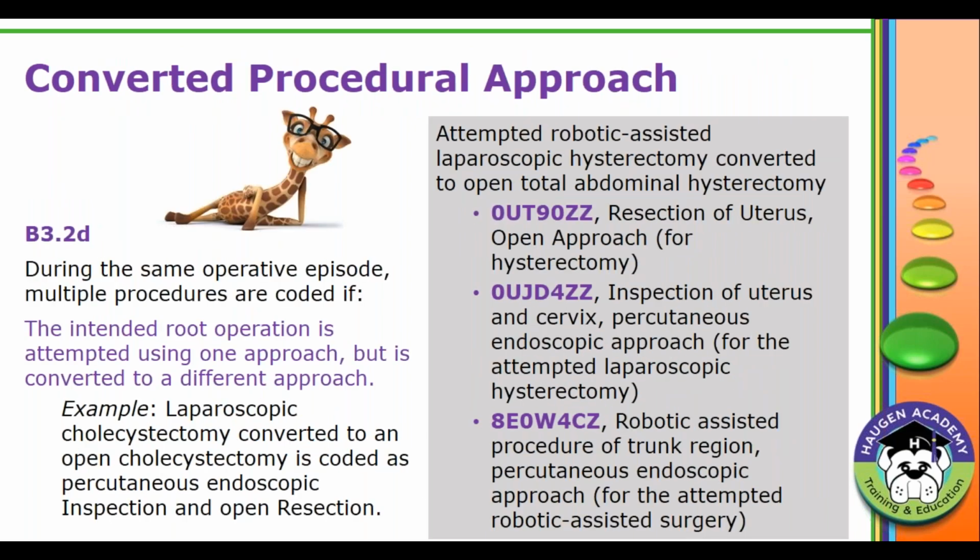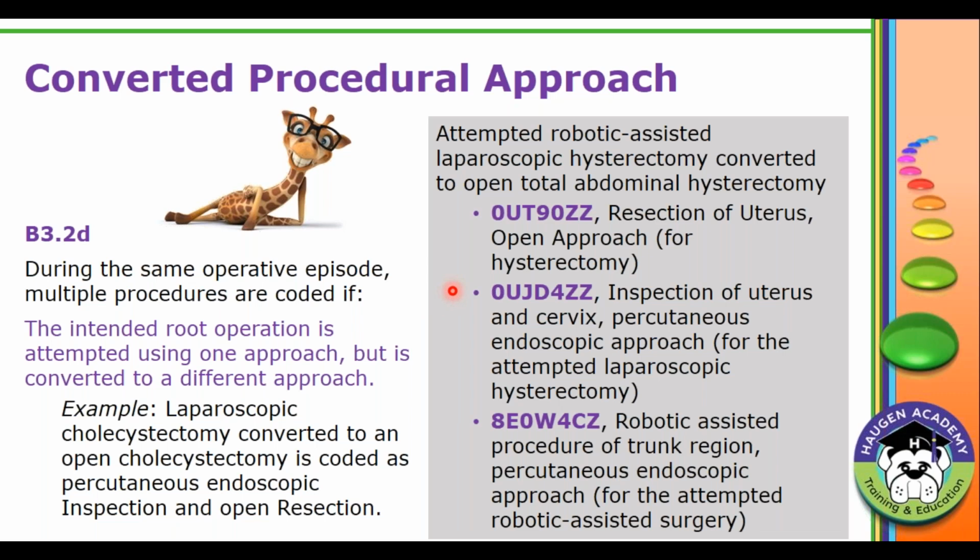The final multiple procedure guideline, B3.2d, says that we code multiple procedures if the intended root operation is attempted using one approach, but then is converted to a different approach. And we see this quite a bit with laparoscopic converted to open procedures. So the example that we gave is an attempted robotic-assisted laparoscopic hysterectomy converted to open total hysterectomy.